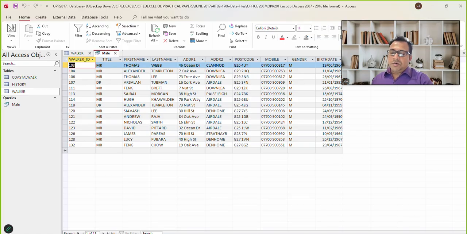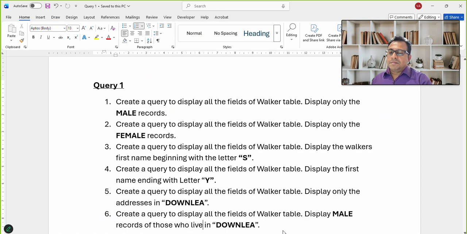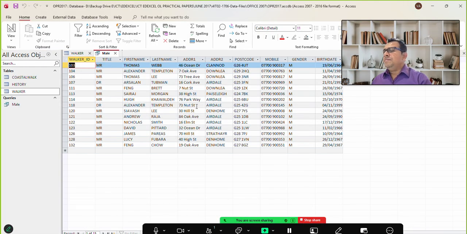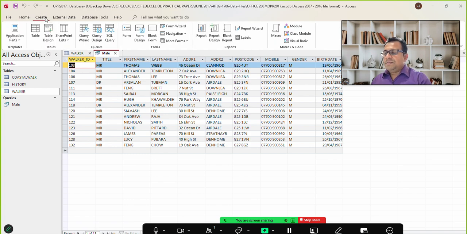The second question. Create a query to display all the fields of the Walker table. Display only the female records. Same thing for females. Again, go to Create, Query Design.